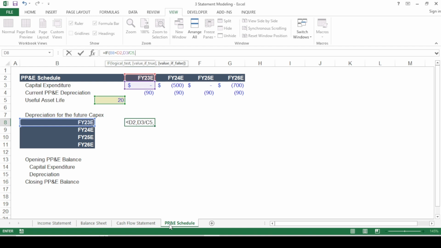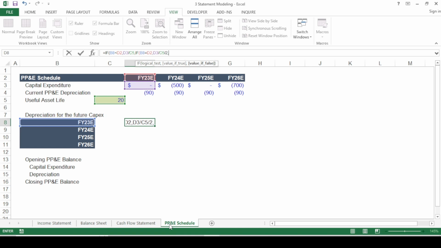And if this is not the condition, I'm using an if statement again. If this is equal to this date, there is not going to be a full depreciation expense. So for this case, we're going to take the depreciation divided by 2.